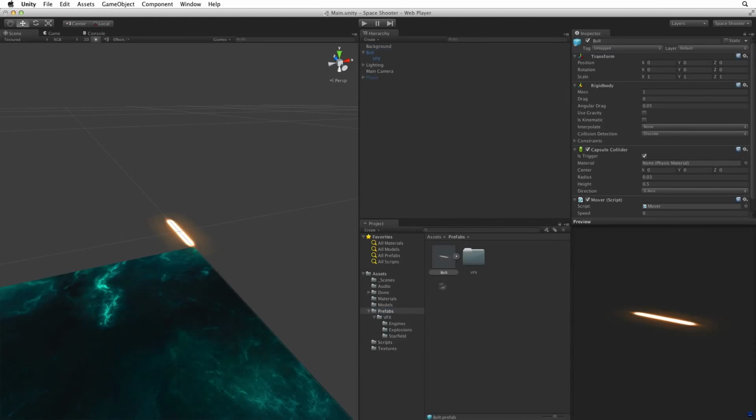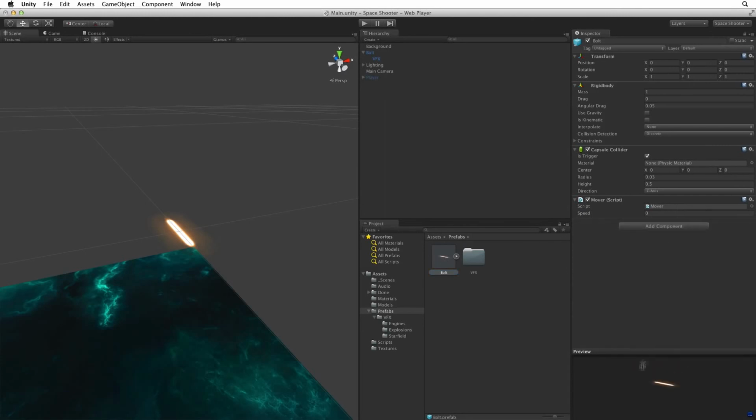Click on Prefab so we can see our Bolt prefab. Currently, we have full access to the components on this prefab, but note that the preview window is open. Even though we can scroll to see all of the components on a game object, if this preview window gets in the way, it can simply be dragged down and closed against the bottom.